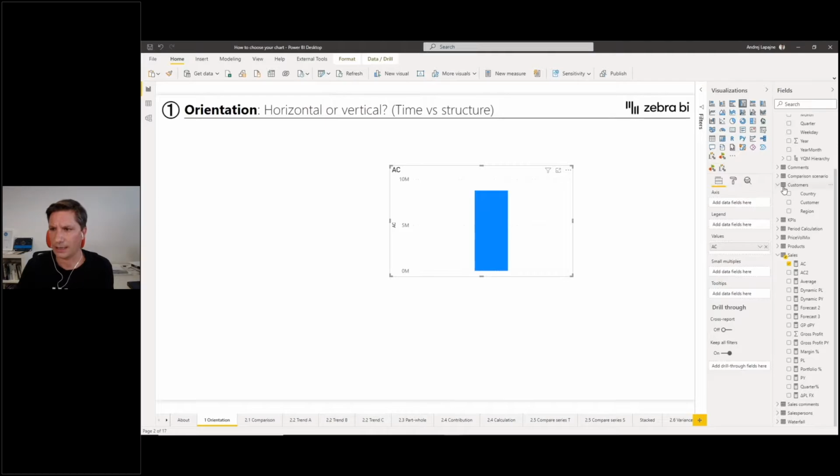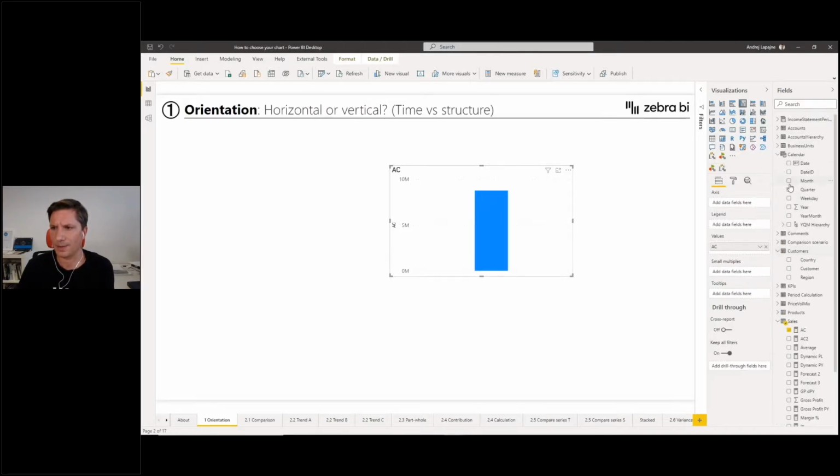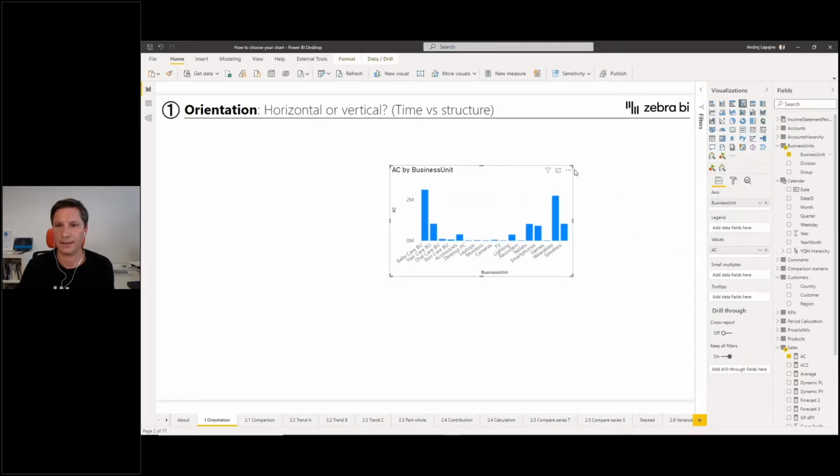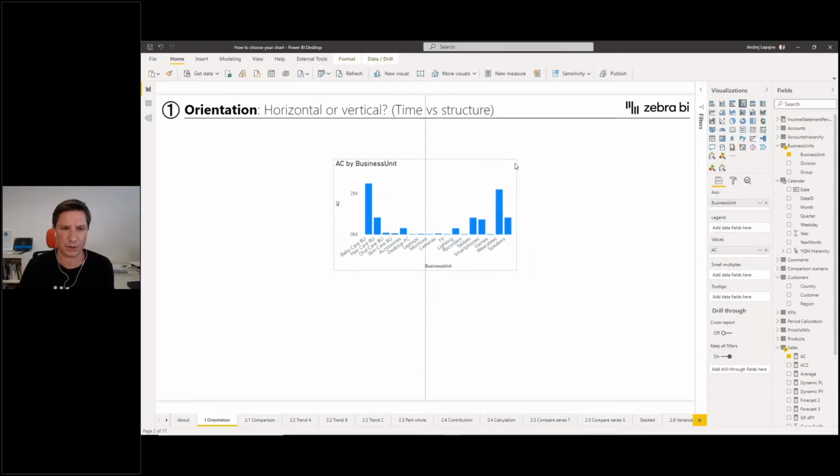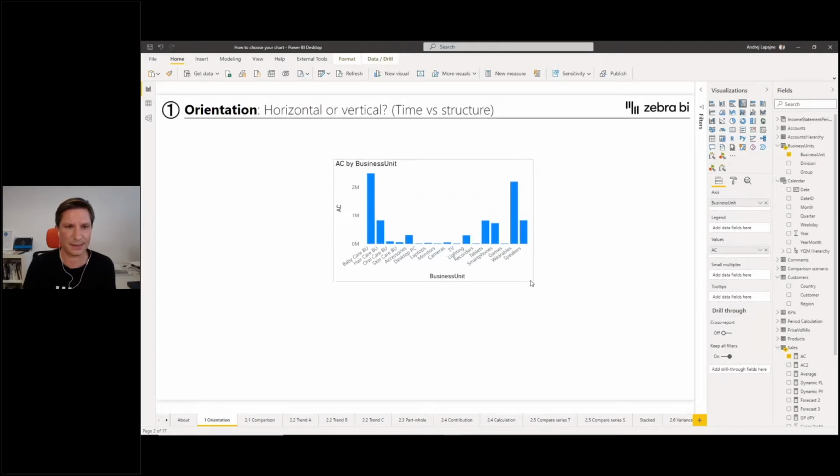All right, and now I want to split this down by my business units. So I'll just click here. All right, so I got a column chart. Power BI has decided for me, and I got a sales by business unit, right? But we said this chart now has the horizontal axis. These are not month or something like that.